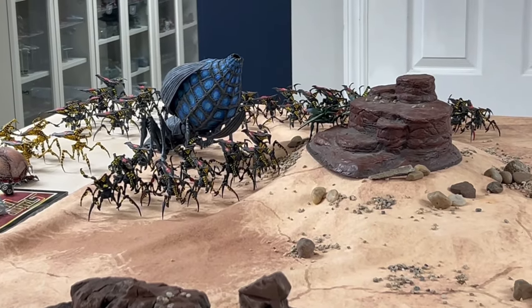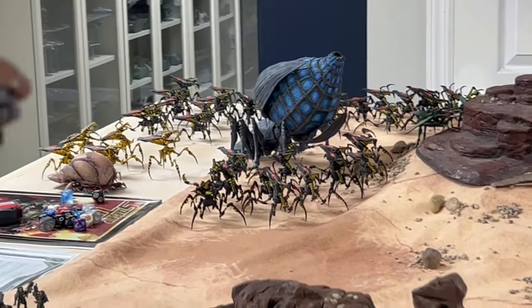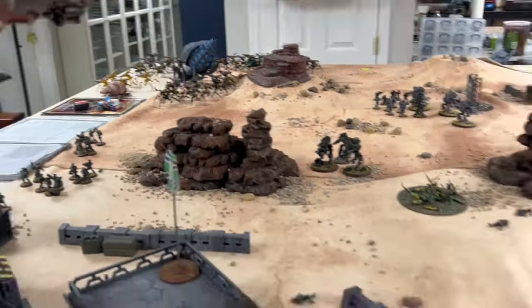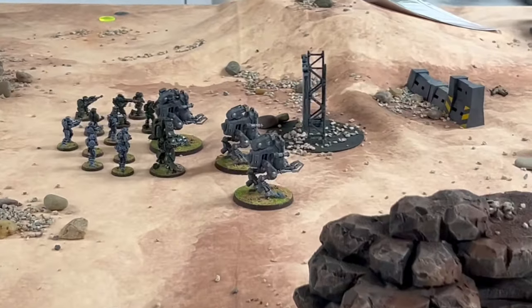Warriors and some tanker bugs are moving. And then we have guys tunneling, so brain bugs tunneling. We got a bunch of different units. So that is the end of the turn and the lay of the land. We'll be back for turn one.